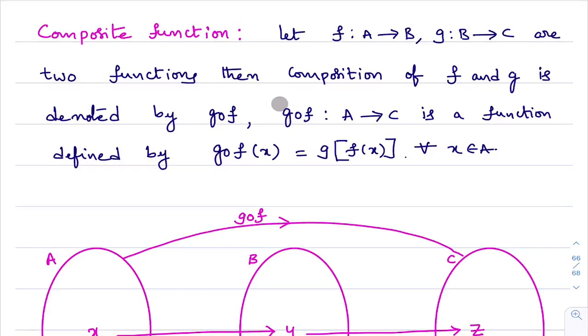Hello everyone. Till now, in this chapter, we completed two exercises. In the first exercise, we learned about reflexive relation, symmetric relation, transitive relation, and equivalence relation, and we did all problems in exercise number 1.1. In the second exercise, we learned about one-one function, which is also known as injective, and we learned about onto function, which is also known as surjective.